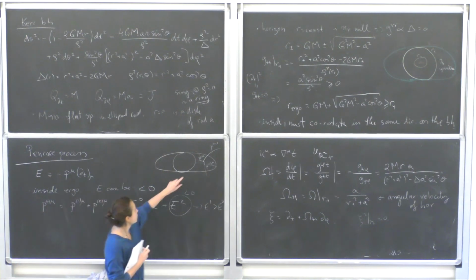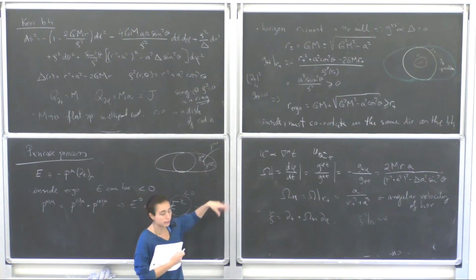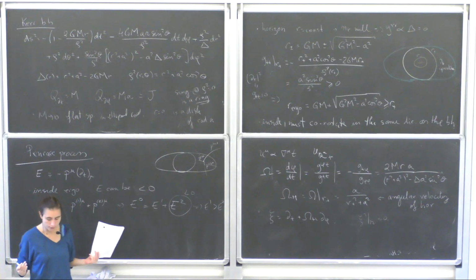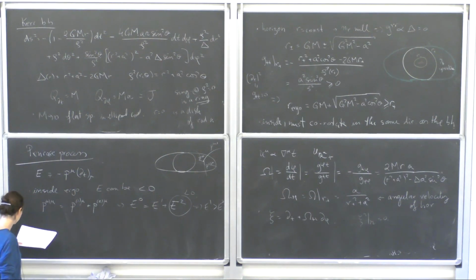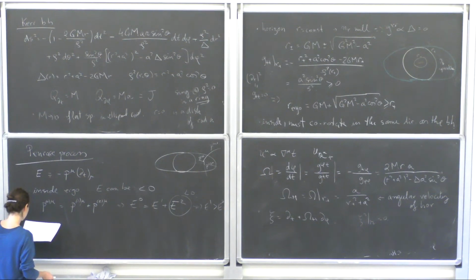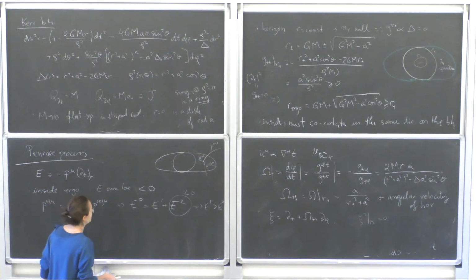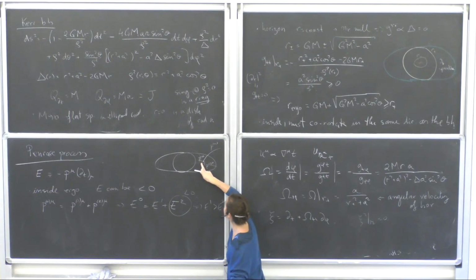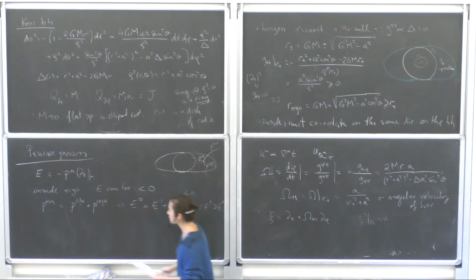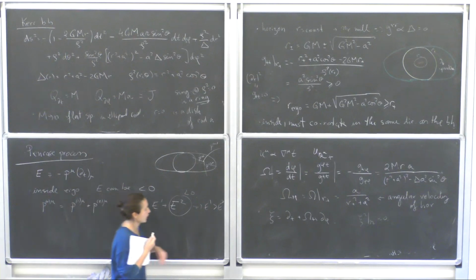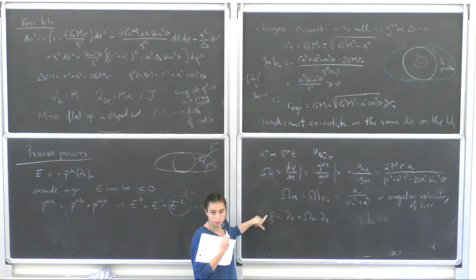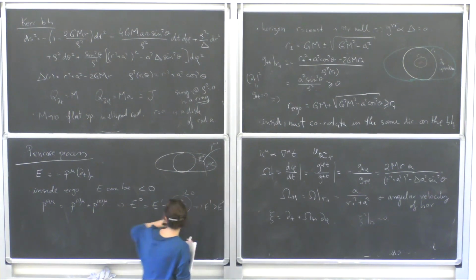So then you might say, oh my God, I can just send in my particles and extract the entire energy of the black hole, eat up my black hole. What's going to happen? But actually it turns out that there is a limit to how much energy you can extract. And that limit comes from the fact that this other particle, the way that you're arranging it, can fall inside the horizon. And the horizon is orthogonal to this null Killing vector, which is future directed. So this guy is future directed null.